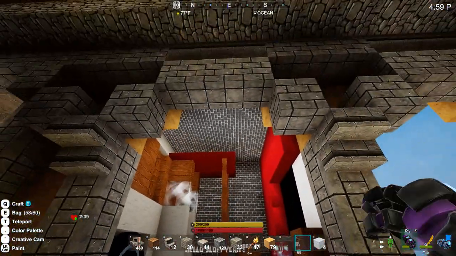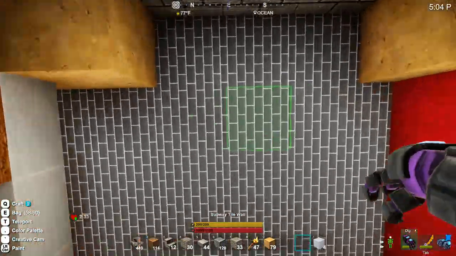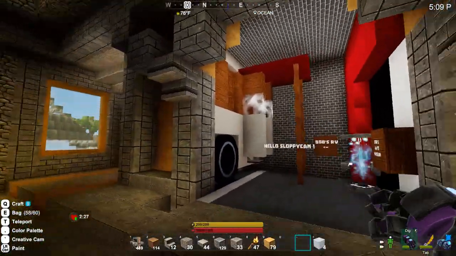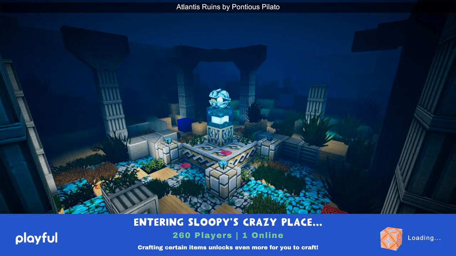Also, use these subway tile walls, which I think got added around the time that I was not able to play. They look super phenomenal. These are painted, I looked it up. I think the real ones are white. But this all looks great. I love the RV. It just all looks so good. Really great work, Bob. Let's go check out the Auto Museum.